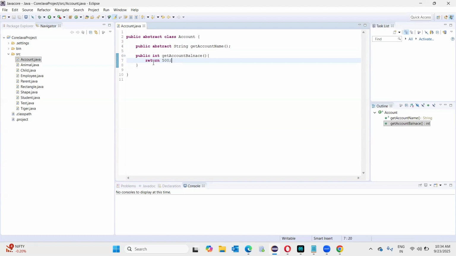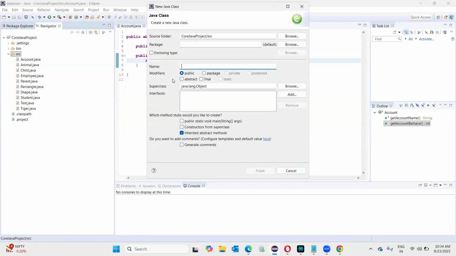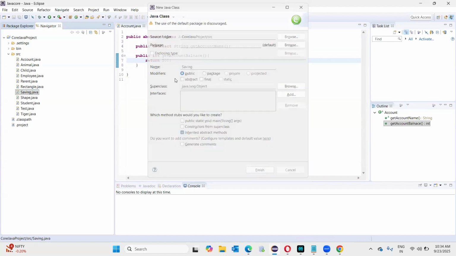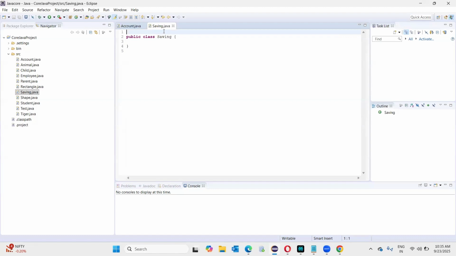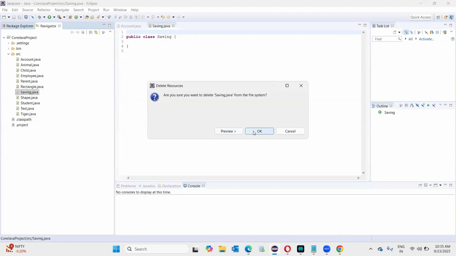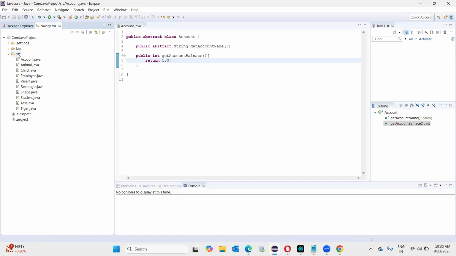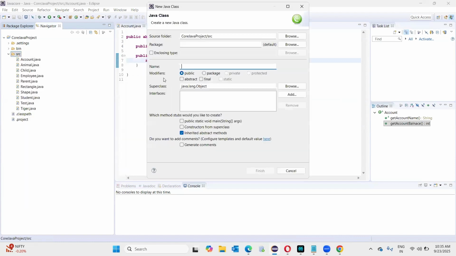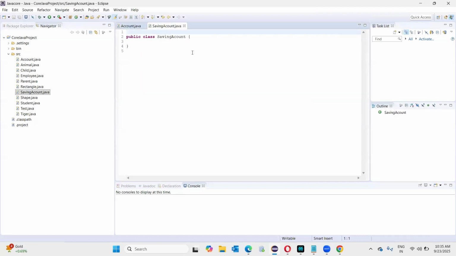Let me create class SavingAccount, and use the extends keyword to extend Account.